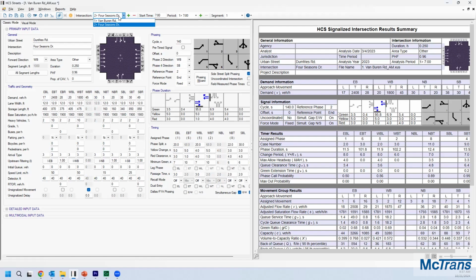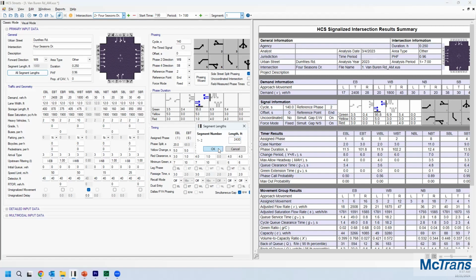And you'll notice now we have two intersections, and because of that, we also have one urban street segment, which will be the object of our analysis over here. Next, let's define our segment length. By default, any new segment that's added will have a length of 1,000 feet, but let's change this to 2,430 feet.